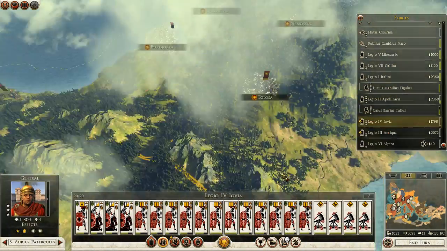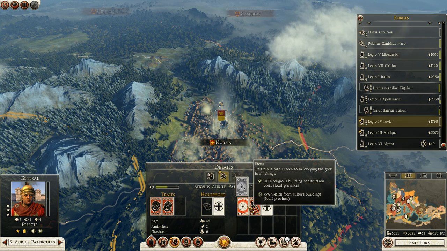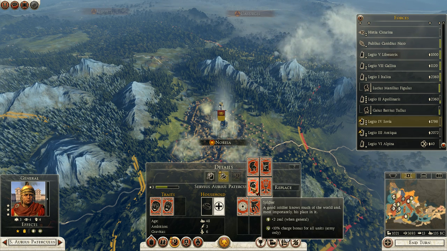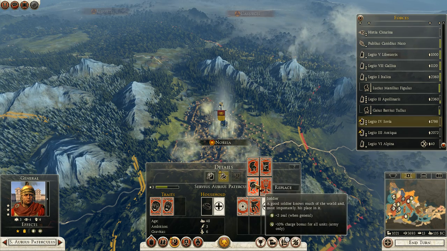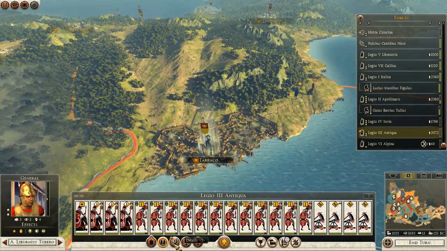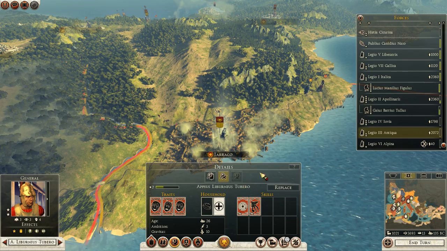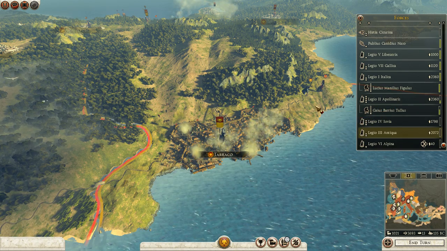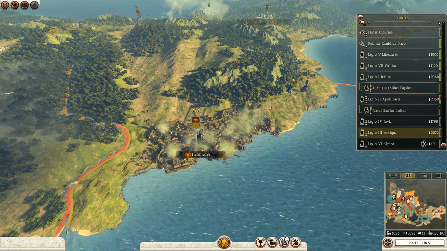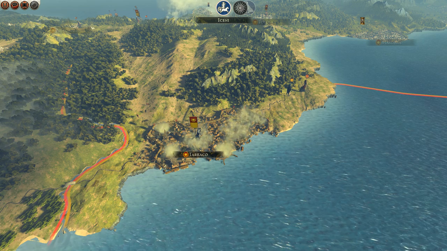Someone at your command has increased in rank. Yeah, okay, let's go for the charge bonus. This guy also leveled up. Let's go for warrior. And nothing else. Let's end the turn. And be happy with that.